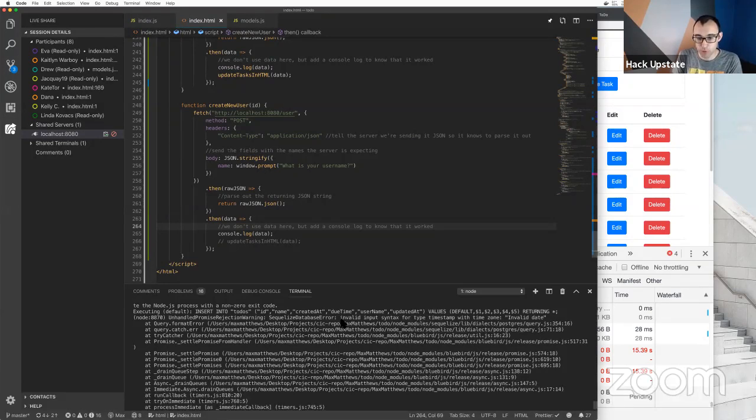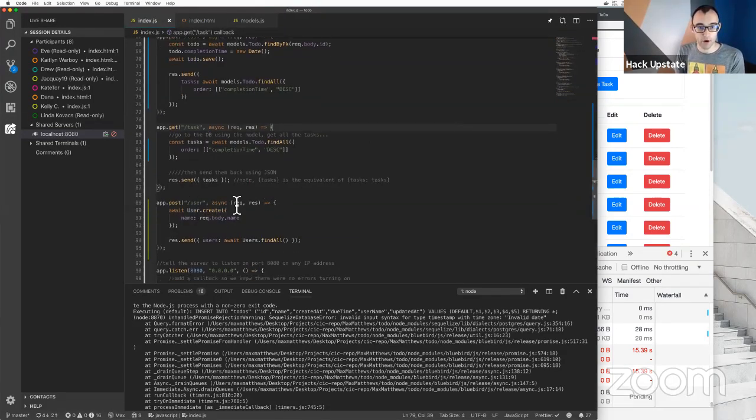we have a Sequelize database error. Invalid input syntax for timestamp with time zone. OK. That's a little weird, but we got a different error. We celebrate different errors. So let's go to our code. We are posting to user. So we're going to look at our post user. We await user.create name.